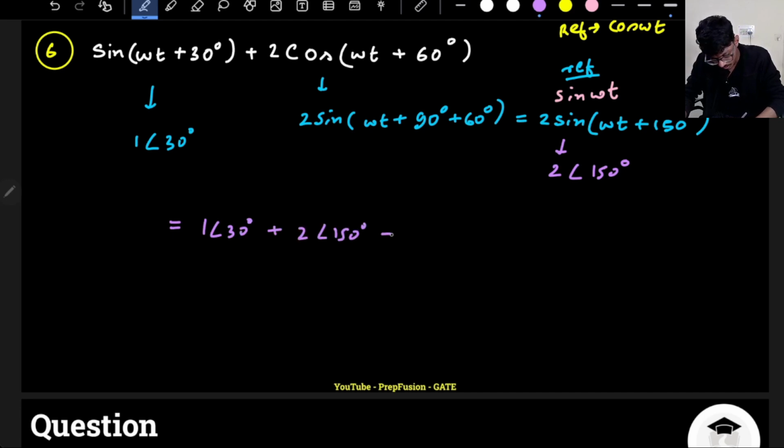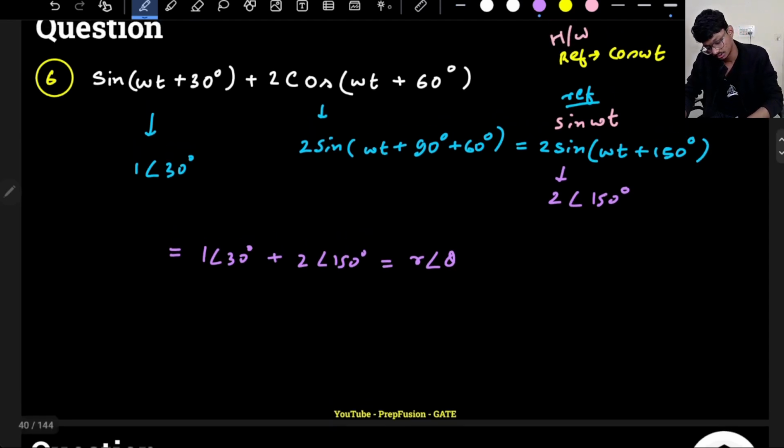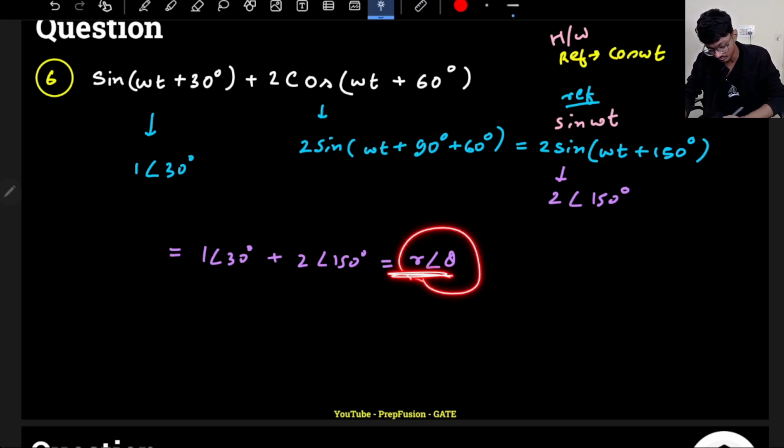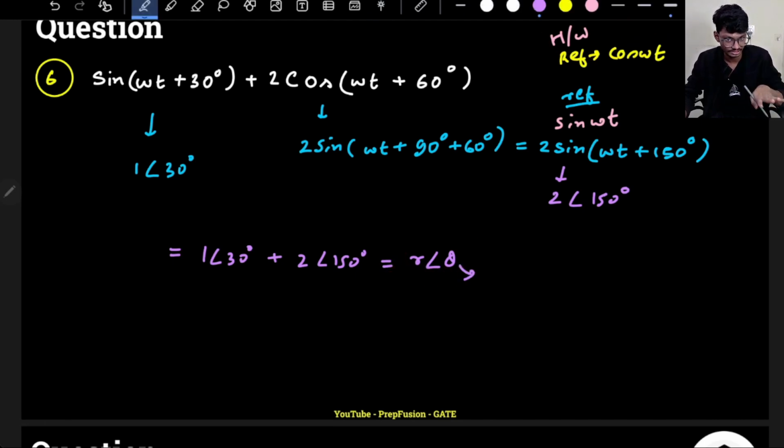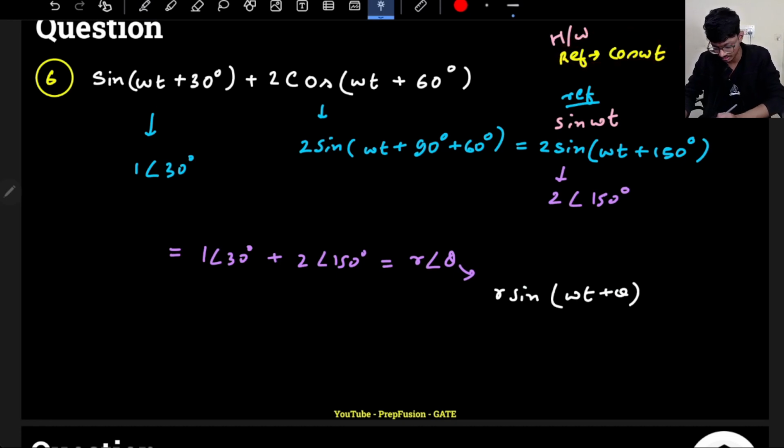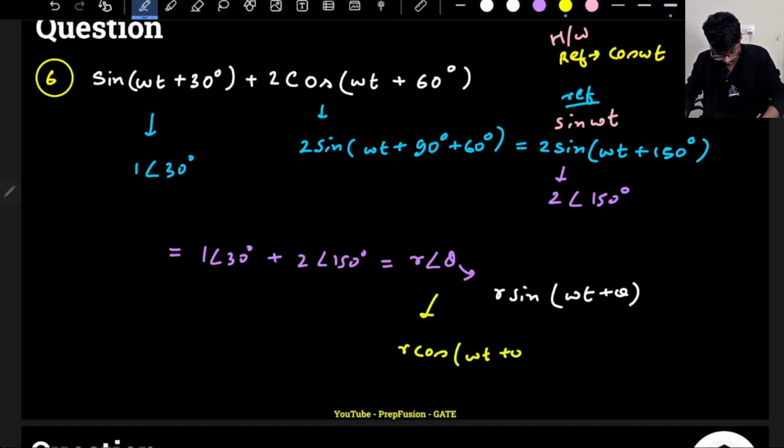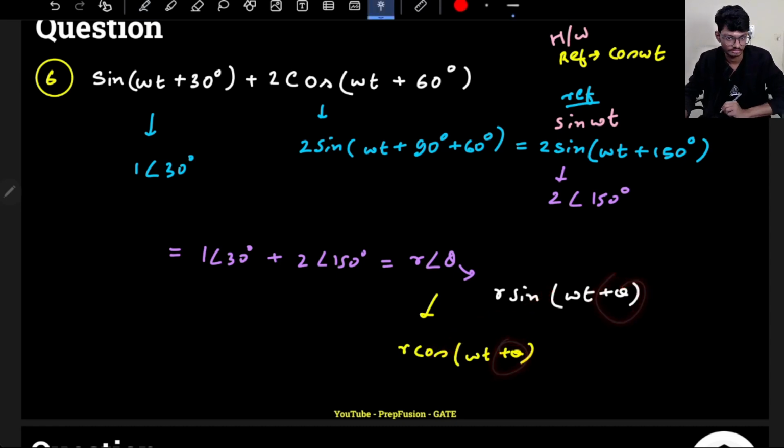Now this is the homework for you. Please do the addition r angle theta and verify. What do you have to verify? Using cos omega t as reference, whether the r angle theta will be different, when you try to reconstruct the sine. The reconstruction will be, in our case, r sine omega t plus theta. If you have chosen cos omega t as reference, your reconstruction will be r cos omega t plus theta. Okay, ultimately you will see both of these will come out the same because the thetas will be different. If you solve, then you will understand. I will not solve. I want you to do it by yourself.